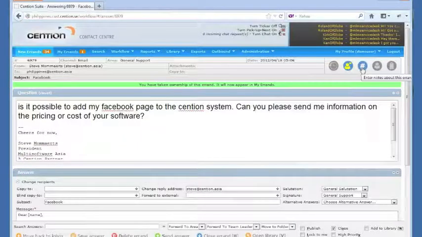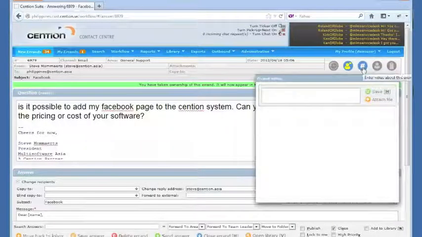This one is called Notes. And what it allows me to do here is add notes to this particular inquiry that are internal notes. So these are things that if I have to forward this to another person or my supervisor needs to review it for whatever reason, I've got notes in here that they can understand why I've sent it on and what the issue is. The one nice thing about the notes is you can attach a file with it.